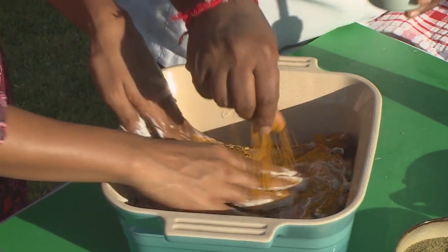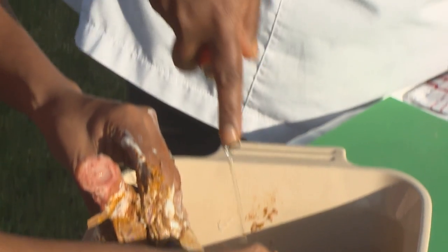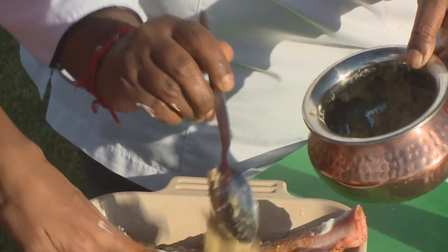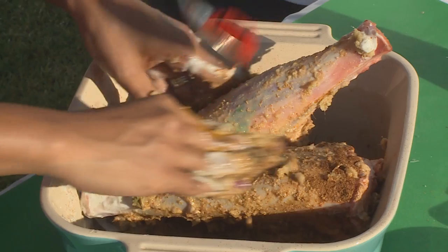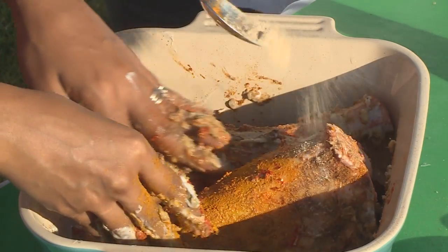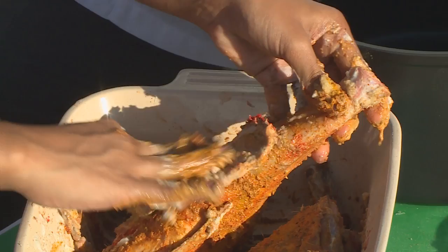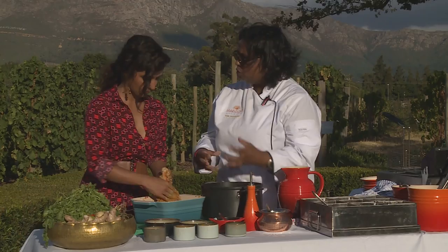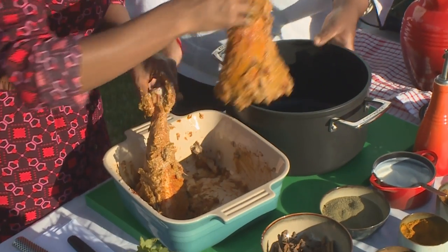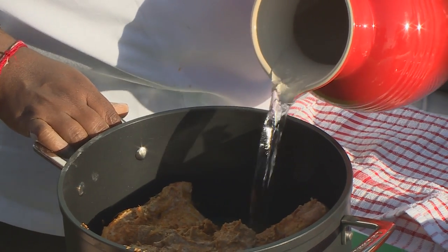I've got some meat masala as well, and my favourite ingredient, garam masala. A little bit of mustard oil, a good dollop of ginger garlic, ground cumin, coriander, Kashmiri spice, turmeric, mango powder and some salt. Good thing I'm not afraid to get my hands dirty! Once it's well marinated you can put this in the oven at home on 120 degrees for 12 hours. It doesn't fall off the bone the way lamb shank normally does. Transfer that into the pot and scrape up all that marinade, then add about 500ml of water to get the gravy going.